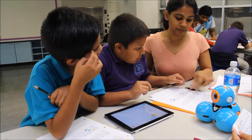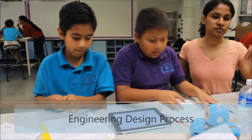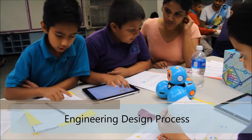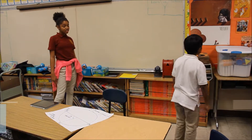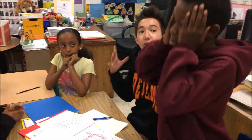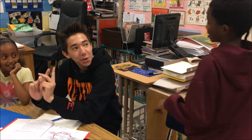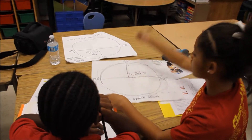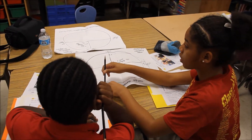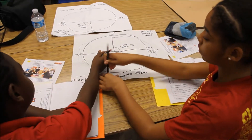Mentors help students to learn and use the engineering design process to ask, imagine, plan, and create the algorithms they coded. First, students experience the need to state every single instruction required by the Dash to execute a turn. Then they learn to calculate and program the wait time for the robots to complete a Ripple, in which each Dash in a row sequentially spins 360 degrees, first turning in one direction, one after the other, then in the opposite direction.